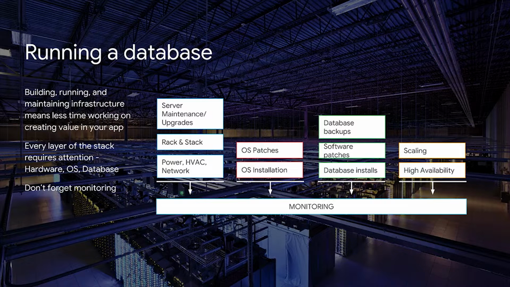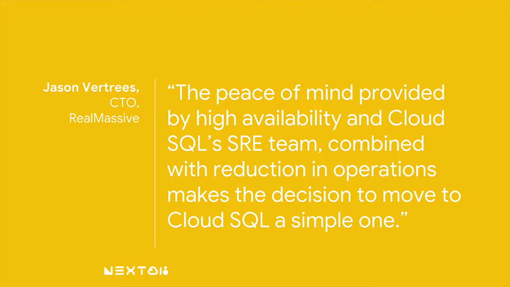What's not shown in this diagram is one last important thing about Cloud SQL, and that is that it's backed by Cloud SQL's 24/7 SRE team. Jason from Real Massive points this out, that because Cloud SQL is backed by an SRE team whose job it is to automate and monitor to keep the fleet healthy, and then when needed, put hands on keyboards to bring up an unhealthy database, his team worries less now about databases and carrying the pager, so to speak, and more about other things in their technology stack.